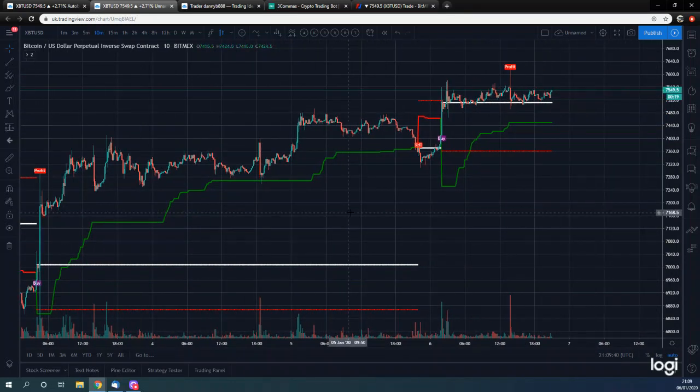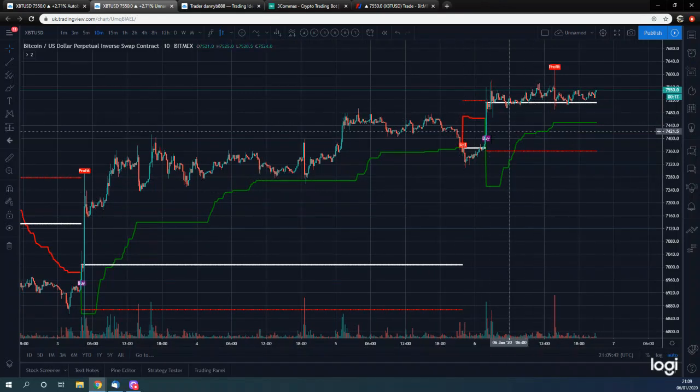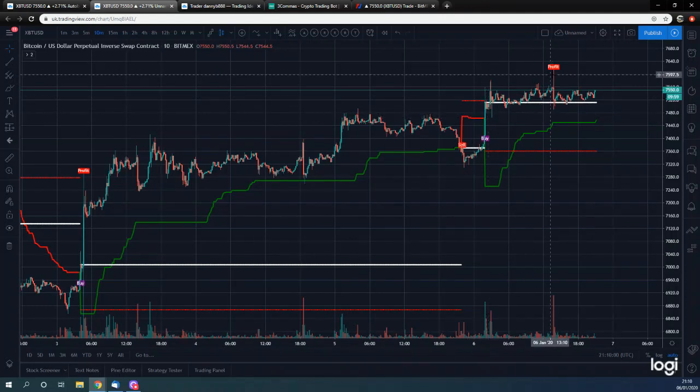I won't go into any more detail on the strategy. All you really need to know is the buys, the take profits, how the bot works, how it connects to my exchange. So as you can see here, this was this morning at 2:30 in the morning. I got a buy signal, so my bot executed that trade, and its profit of 1% was hit on this candle here.